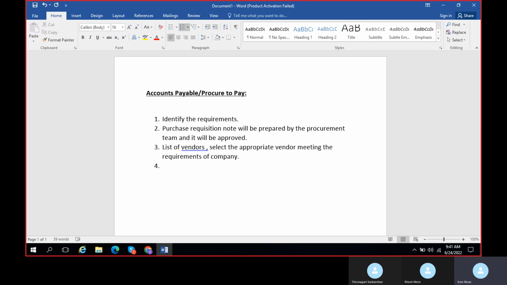Purchase order, in the sense that after creating the purchase requisition note, the details mentioned in the note itself are used. Let us say Reliance wants to purchase any machinery, or any products like groceries, from this list of vendors. They have finalized one or multiple vendors, right? So they will receive the quotations.